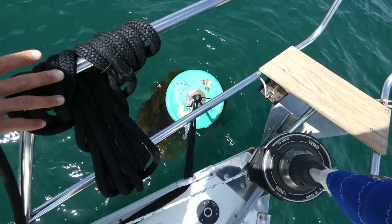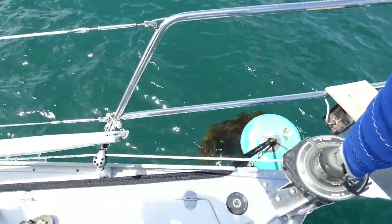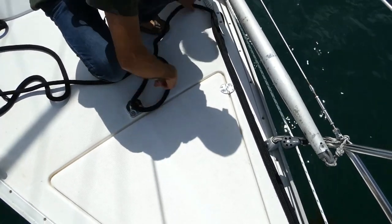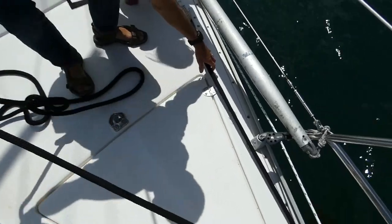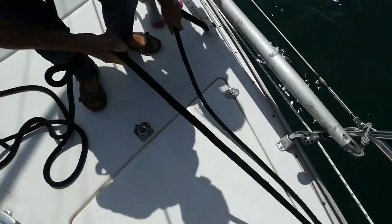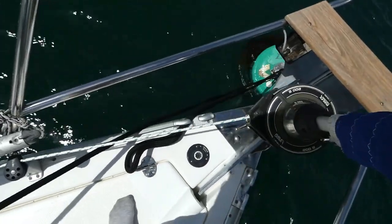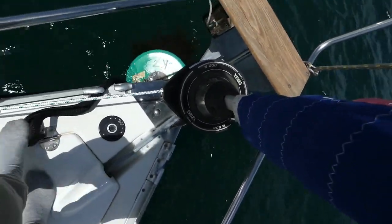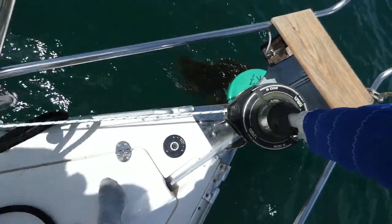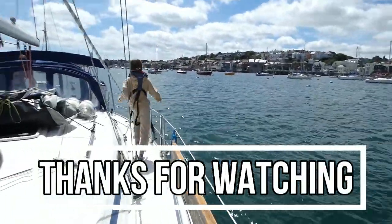Slipping the lines. It might take a little while, so Dad can put it in fast motion if he has to. Right, Beth, on this rope here. No, this one. Go, pull. Go on then, Mummy, in forward. Yes. We've slipped the lines! Let's get back to the cockpit. Last ever time slipping the lines in England.